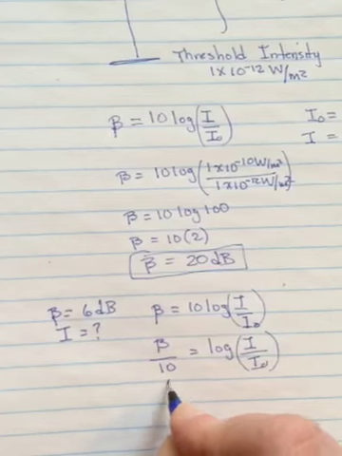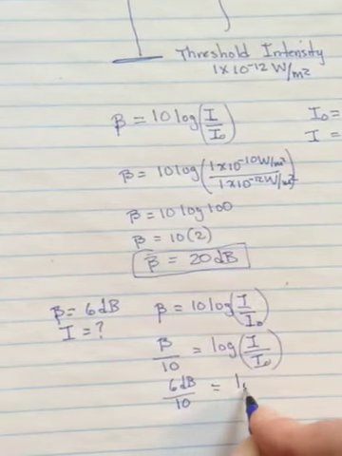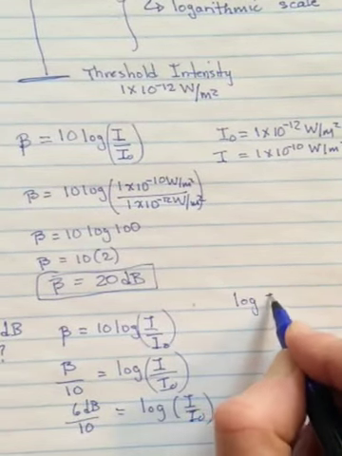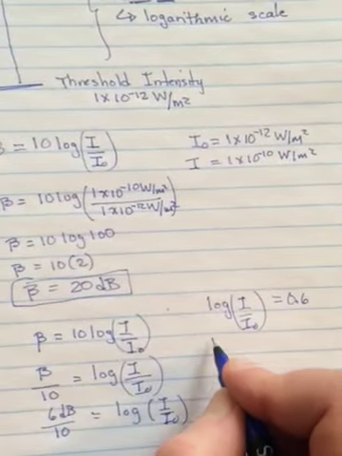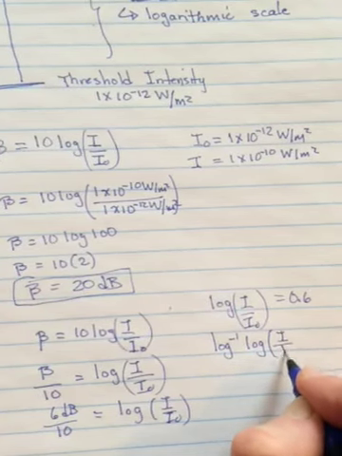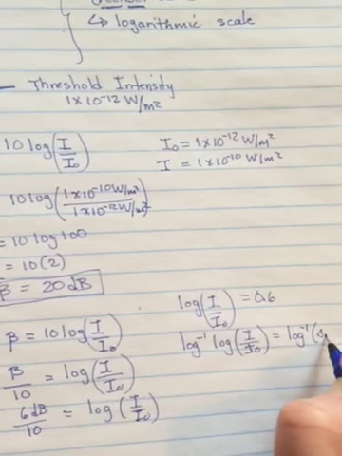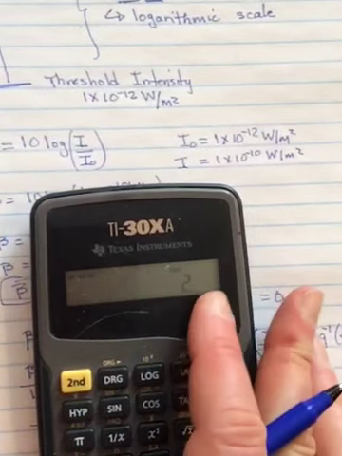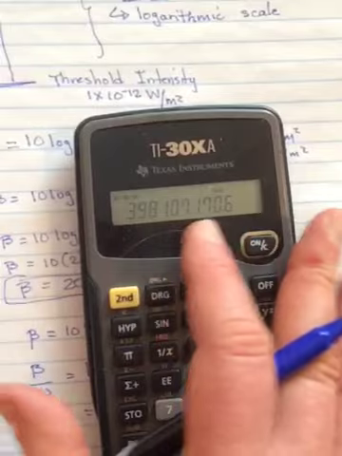So if we were to fill our numbers in here, it would be 6 decibels divided by 10. And like I said earlier, I think the 10 is what has the decibels on it, even though I couldn't find anywhere that had that writing. So you end up having log I over I0 is equal to 0.6. So now you need to do, just like you would do sine to the negative 1, second function or shift on your calculator, log to the, okay? And so above the button on your log calculator, it probably is a 10 to the x, and that really is like log to the negative 1. So if I type a 0.6 in here, because my calculator is backward, then I go second function log, and I get what that is.